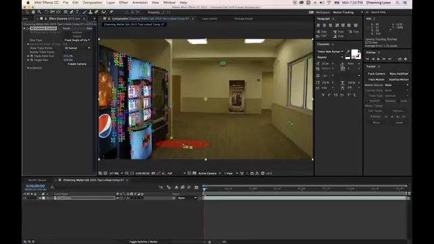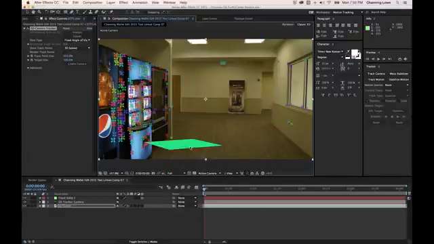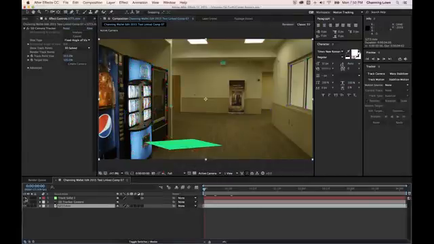I've got a different episode on this if you want to look through it. I'm going to do this really quick to show how to get it back to Premiere. I'm going to right click on this target down here and tell it to create a solid in camera. It's going to create a solid on the floor there. I'm going to turn that solid off right now.